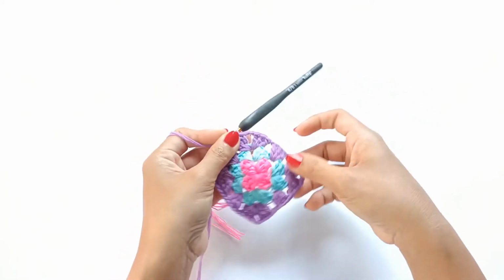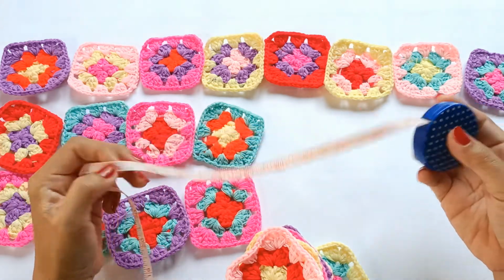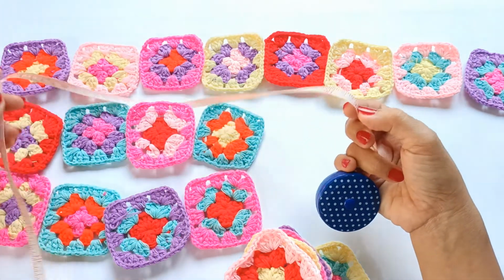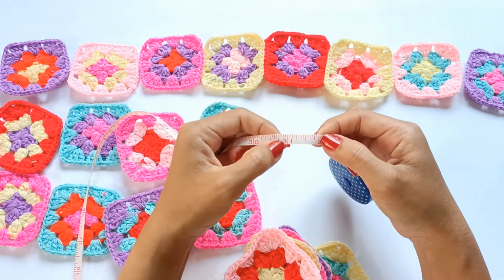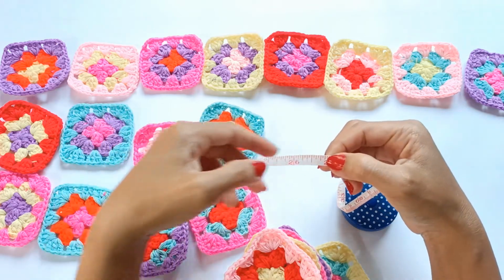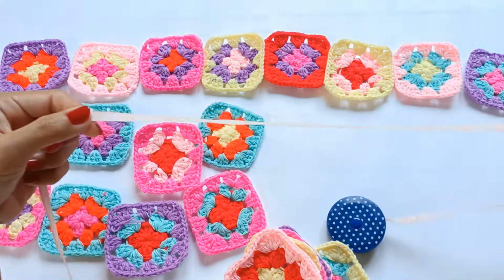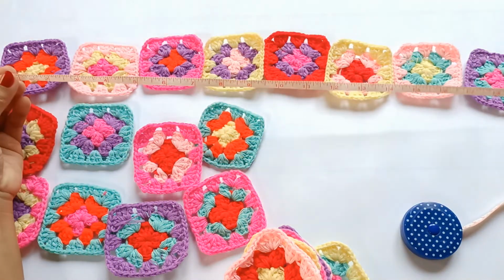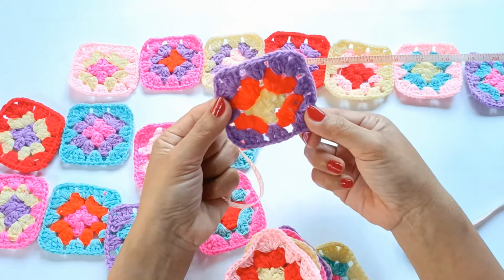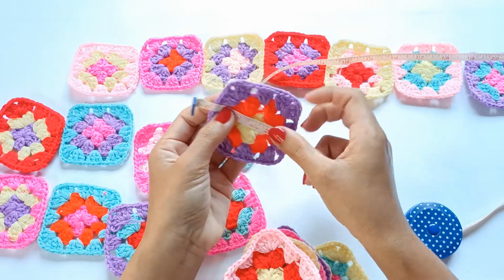Now from here, you're going to make as many squares as you need until the square will reach your chest measurement. So you need the tape measure for this part. What you're going to do is wrap the tape measure around your chest and subtract 8 inches from there. The measurement that you will get, for example, for my size, that will be 32 inches for my chest circumference minus 8 inches, so that will take me to 24 inches. Now each square measures 2.5 inches, so that means I need about 9 squares to be able to get as close as possible to 24 inches. So that is for the length of your panel.